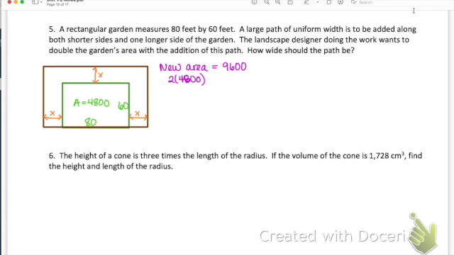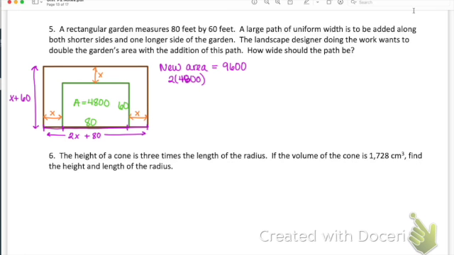So we need to figure out how to find the area of this new rectangle. Well, I started with a width from here to here of 80, but then I added x on each side. So now that width is a total of 2x plus 80 when I look from end to end. An x on each side plus 80 in the middle, that's 2x plus 80. But going up in this direction, I only have one extra x because I don't have a path on the bottom. So this is just going to be x plus 60 on that side.